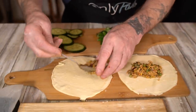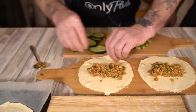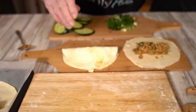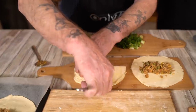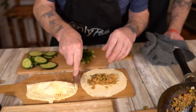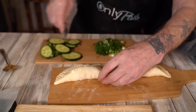See on that one, I've already done two. Use a little bit more than that. Spread it out. Right, now what you do is fold it over. Where's my fork, please? Oh, there. I'm going to wipe it through. Just press them down with a fork like that, nice. Make them fancy.